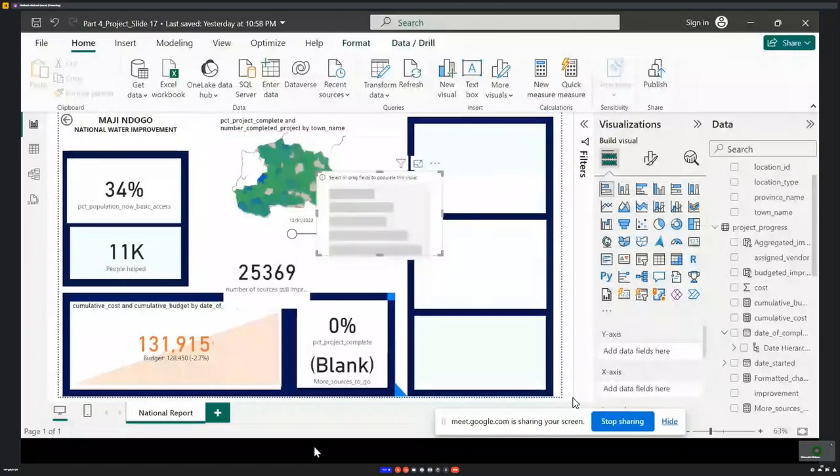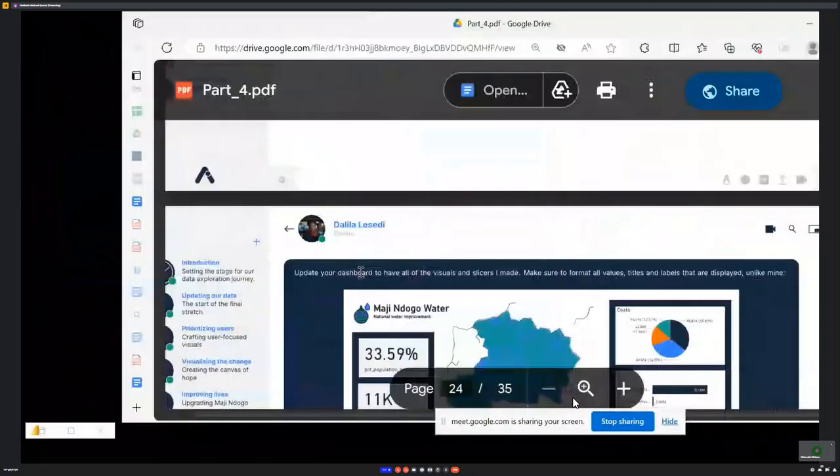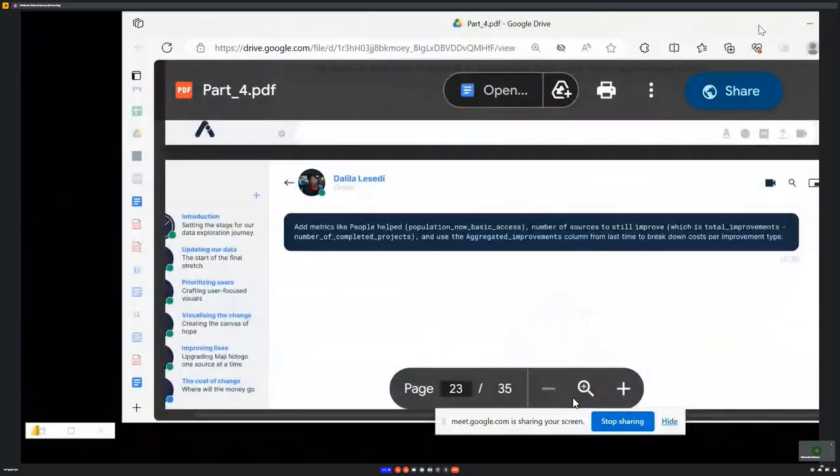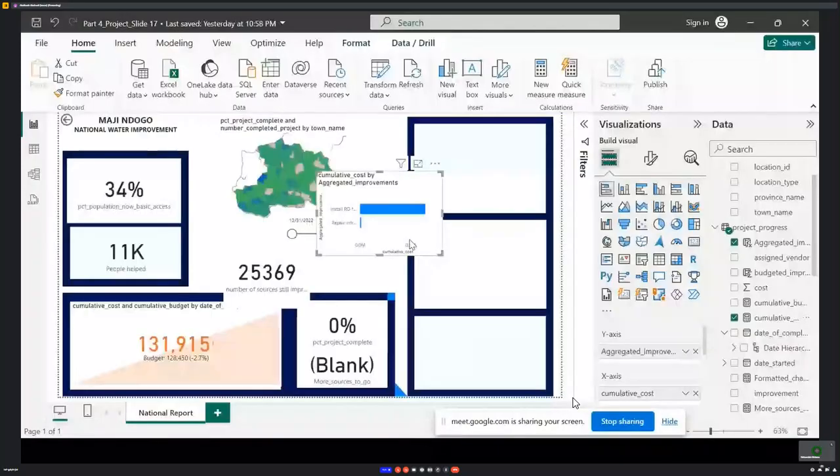We have aggregated improvements and the cost, right? Do we have the same thing they are having, or is it a different thing? Same thing.